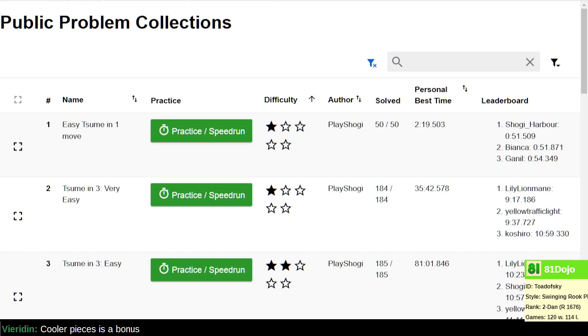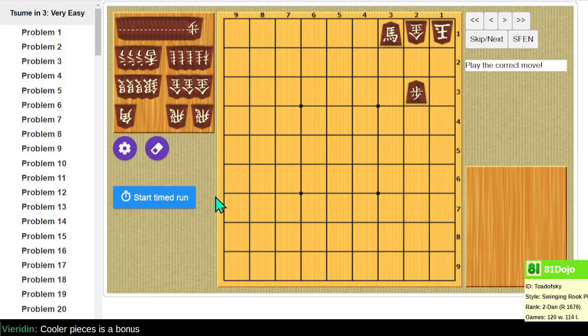Welcome back. It's been months since we last participated in Yoyomi Survival, Tsumeshogi Problems, and Problem Collections on PlayShogi. Last time I did this particular Suma in 3 challenge here, it took me 35 minutes to complete. But let's see if today I can do any better. So with that, let's start a timed run.